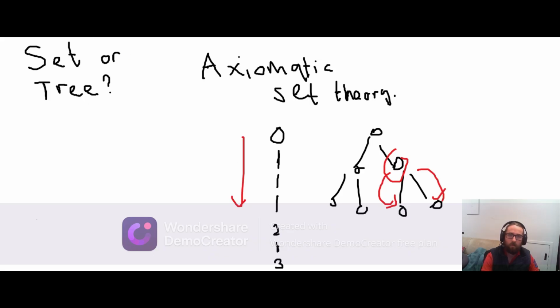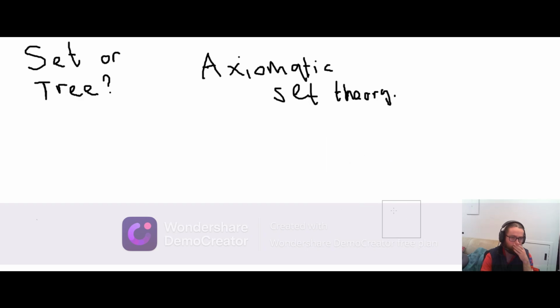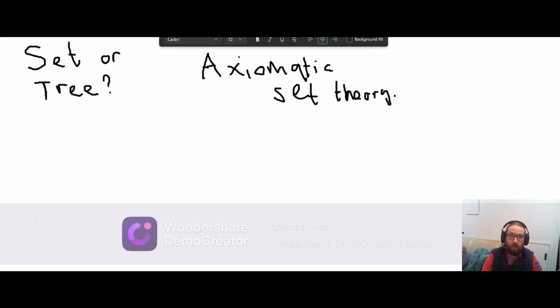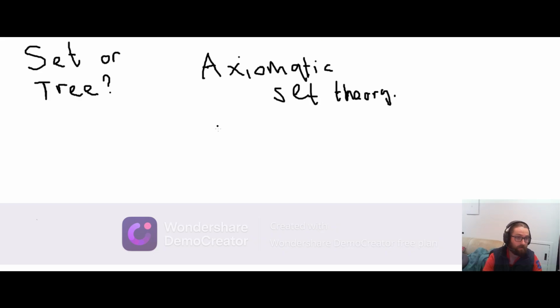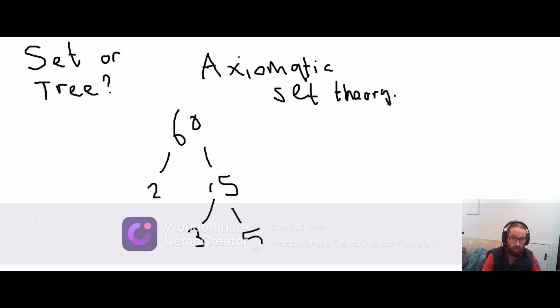So how can we express numbers as trees? Is it reasonable to think about it that way? Something I've talked about a lot on this channel is prime factorizations. I think I did a big video about those. Numbers will have a unique set of prime factors. So I could represent numbers that way. I could say 60 is 2 times 15, which is equal to 3 times 5. And these are prime numbers, so I can't break them down any further. And so this is a tree that represents 60.